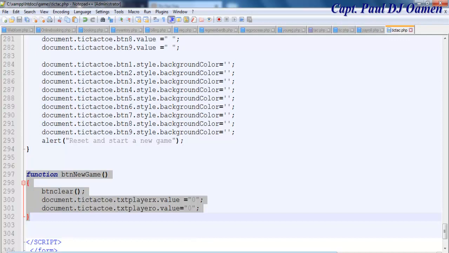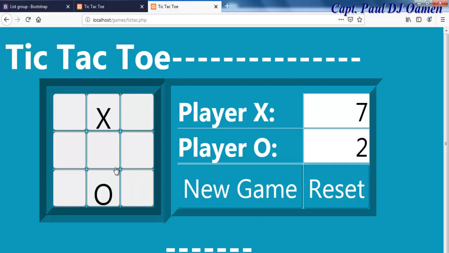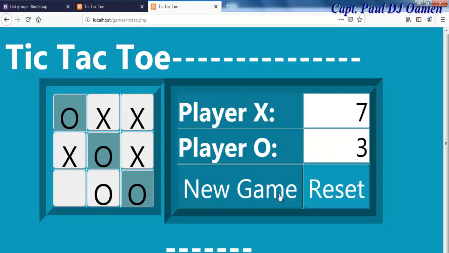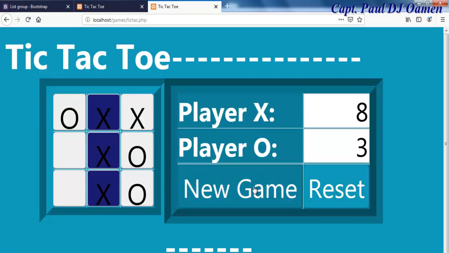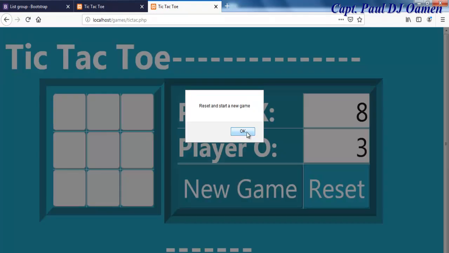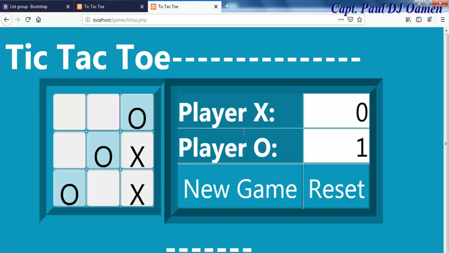So I'm going to save that, and let's go to my browser. There we go. Now let's refresh the whole lot, and let's see. Okay, we have 3 there, so reset there. Okay, there we go. Right, now start a new game afresh. Click OK. There we go. Look at that, it's working, guys. So let's start a new game now. There. And that is how you create your own advanced tic-tac-toe using JavaScript.